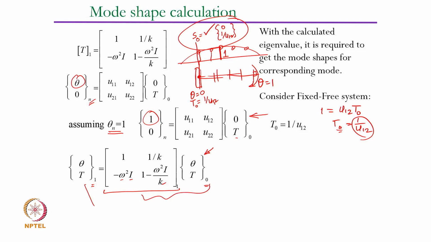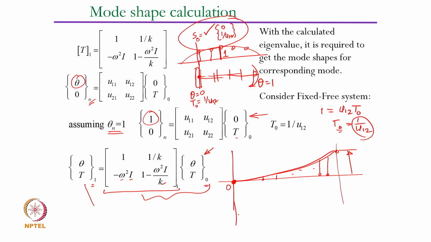Once all the state vectors are known, for the mode shape you don't care how much torque is acting at each element. You are only interested in the thetas. So you can plot that if the twist here is 0 and here you have assumed it to be 1 unit, how much is the twist in the rest of the elements. By knowing this twist value, this twist value, this twist value, and so on, all these twist values are known, and this becomes your mode shape.